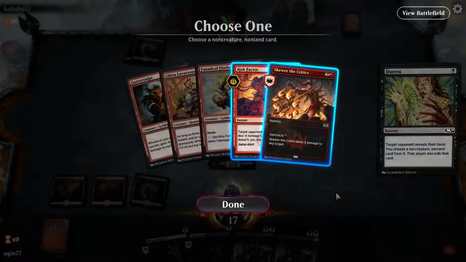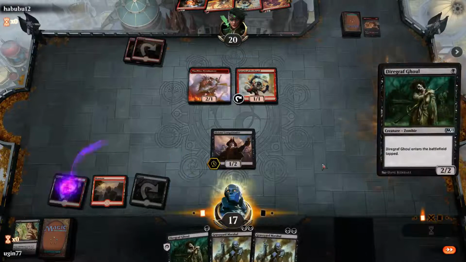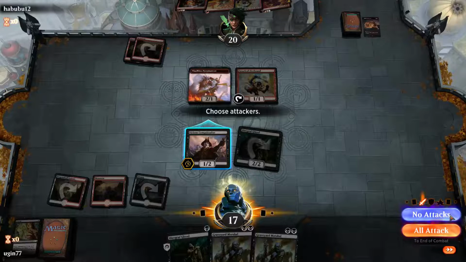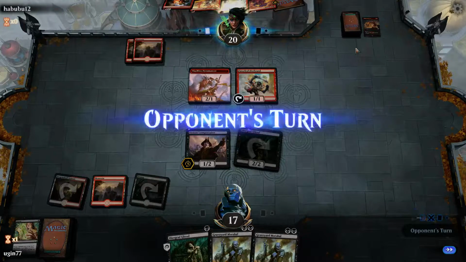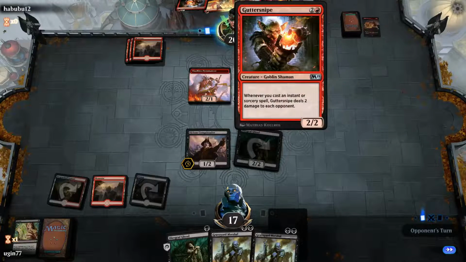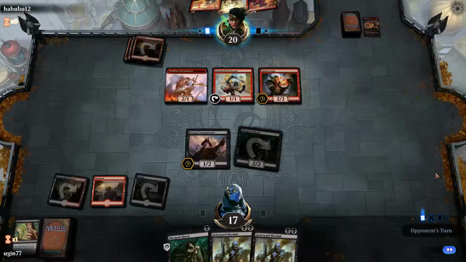Well, they're both bad for us, to be honest. I think I'll take Skewer the Critics here. Yeah, Risk Factor is just a beating. Matter of fact, I thought about putting Risk Factor in this deck instead of Experimental Frenzy. It might be better. So he's probably gonna Risk Factor here, or Gutter Snipe maybe. Gutter Snipe, okay.